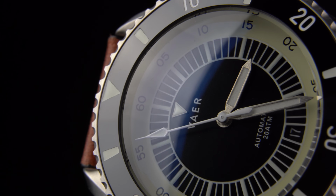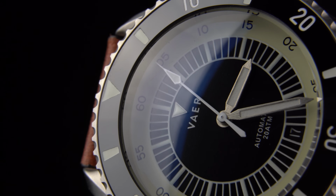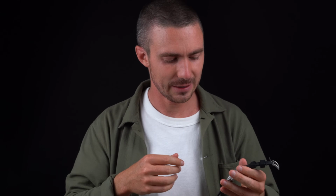Again, I think it's just a really fun piece. The other aspect, I speak to Lume because I know it's so important for so many people, particularly when it comes to dive watches. This one actually does have one applied indice, a triangle indice at the 12 o'clock. That said, it's obviously not going to shine comparative to some of the other models like the Pacific and the Atlantic. For that reason, it does have X1, but most of it is painted directly on the dial.